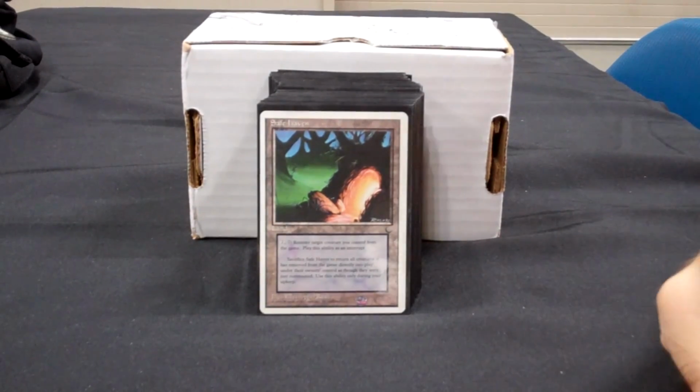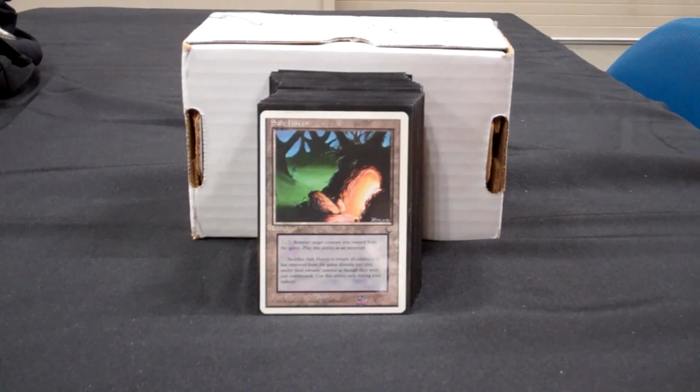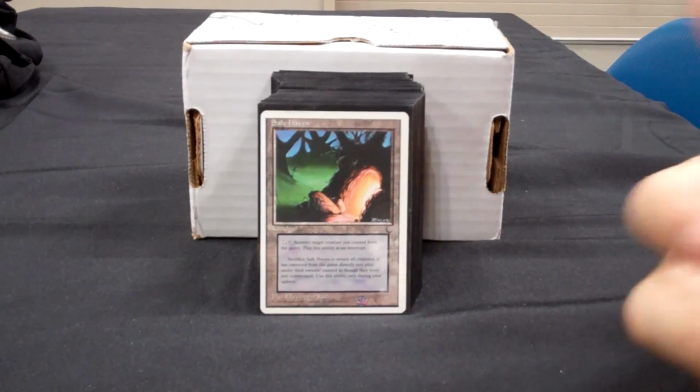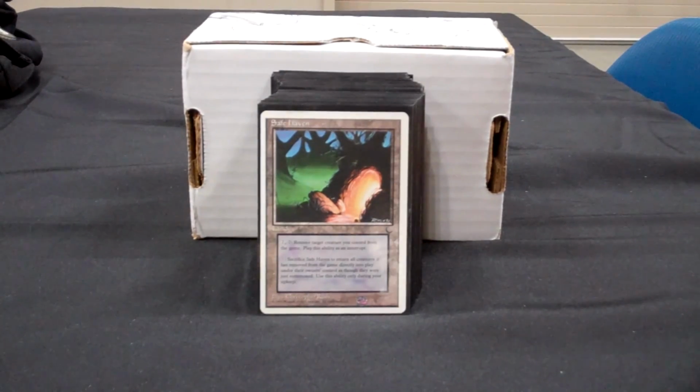Safe Haven, kind of a strange choice. I've gotten a lot of comments on it. It's an old card I played with as a kid, loved it, and it's great in Commander. You can save your favorite creature or whatever. There's a lot of creatures that work well with it as well, as you'll see later.